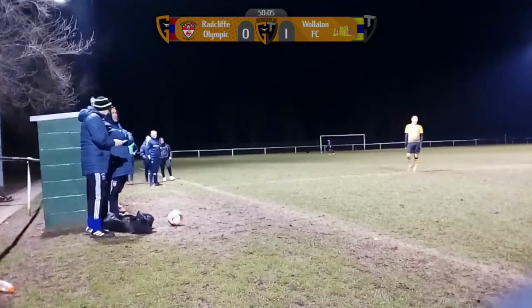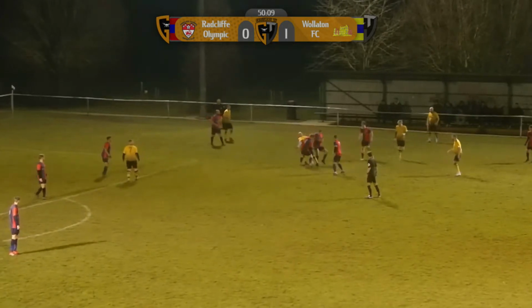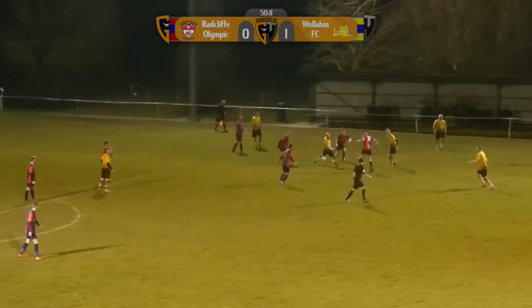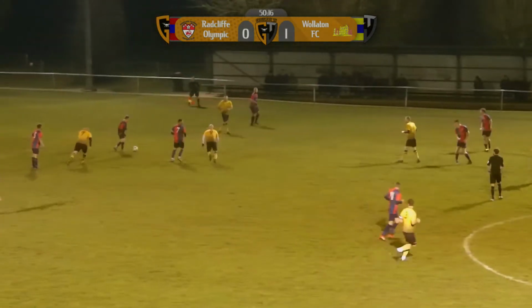So Wollaton have the throw halfway inside the Radcliffe defending half. His feet and back again. It's a good block tackle, and Radcliffe get the opportunity to come away with the ball, but there's not much on for him, nothing at all.